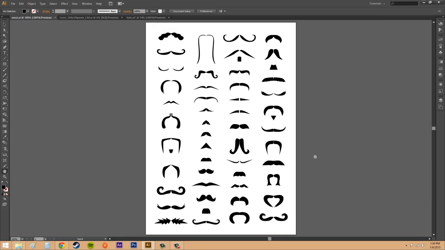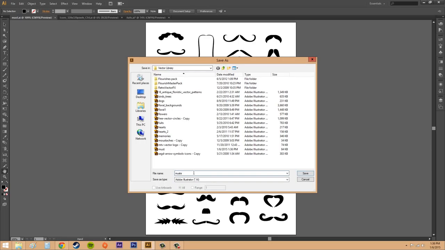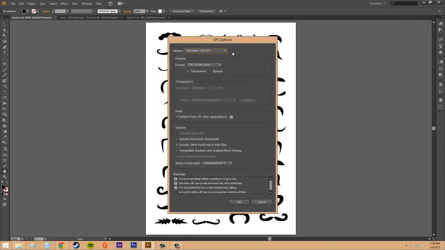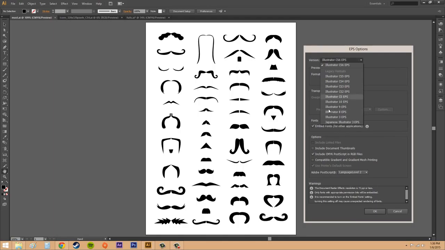Now there are different options when you try to save it as different documents. So I'll go Save As again, and I'll just put EPS there, and I'll save this as an EPS this time. And now we've got different options. This time we've got formats and it saves it as a TIFF, transparent or opaque, and then you've got all these other things going on here. I'm not going to go over every single set of options in each one of these, but it would be a good idea to do a Google search or something like that and check them out. That way I don't have to waste your time going over every single option, and you can do it on your own time.